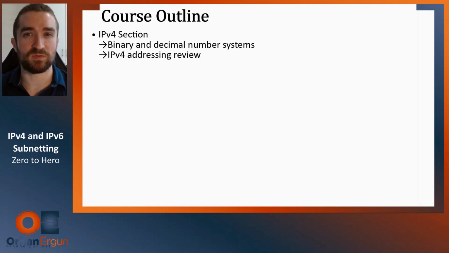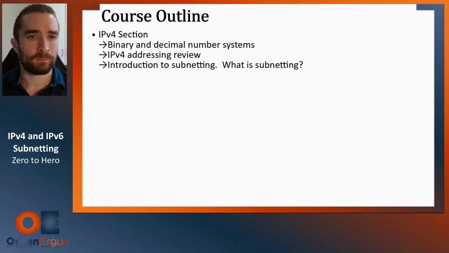After that will be a review of IPv4 addressing. Now this course is focused specifically on IPv4 subnetting. However, in order to subnet IPv4 addresses, you have to understand the addresses themselves. So I will give you a quick overview of the absolute basics you need to know about IPv4 addresses. Okay, and then I'll introduce subnetting, what it is and why we need it. In short, subnetting is the process of taking a larger network and splitting it up into smaller networks. That's subnetting. We call those smaller networks subnets.